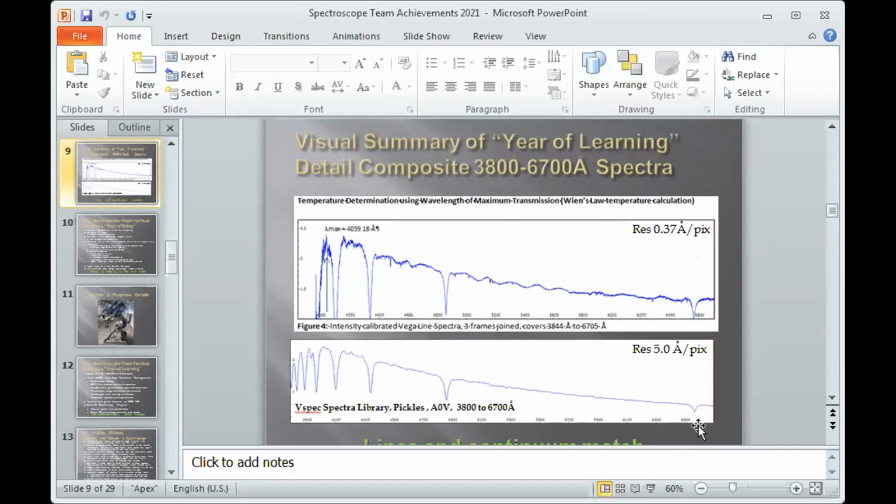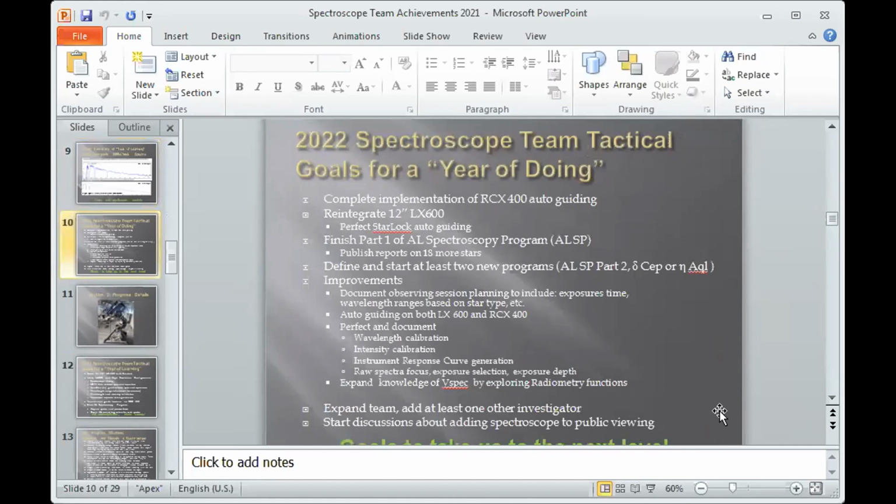There's still challenges. There's still things to be done. And going into 2022, what's on the menu of goals for the coming year are to complete the implementation of auto guiding on the RCX 400. We're going to need to make many-second-long exposures when we get into the dimmer stars. Vega is obviously very bright, and there aren't very many stars that we can take spectra of with exposures in the sub-second area. So we'll have to get that auto guiding implemented. Eventually, we'll get the 12-inch back and have to reintegrate it and get the Starlock-based auto guiding going.